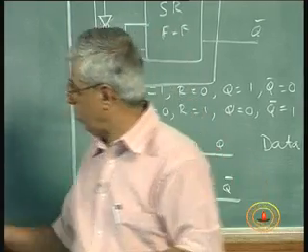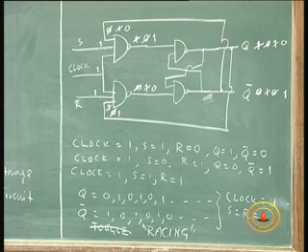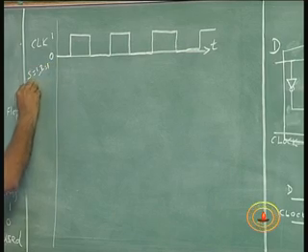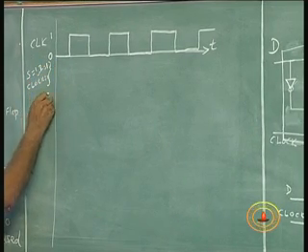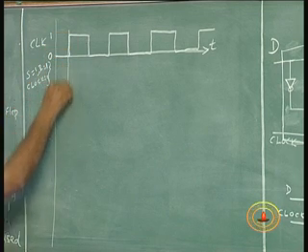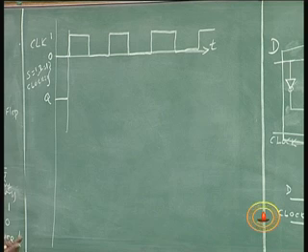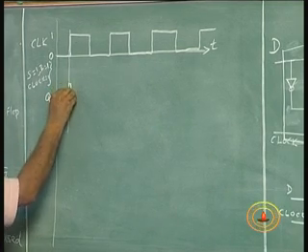So, if we want to draw the waveform for this, output of flip flop with S equal to 1, R equal to 1, clock equal to 1. Under that condition, I am drawing the waveform for Q. When the clock is 0, there is no problem, output remains, let us say 0, it could be 1. It is a memory state, we do not know if it is a 0 or a 1, we will have to assume something. So, 0, but then it becomes 1, it becomes 0, 1.